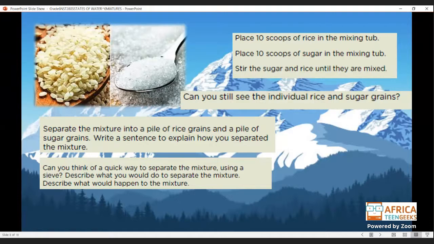So you need to be able to explain each step. Even if you know and you understand it, you've got to pretend that the teacher or whoever's marking it cannot imagine that you know. They have to be able to visualize what you're doing. Okay, there we go. So just bear that in mind when you answer questions like this.